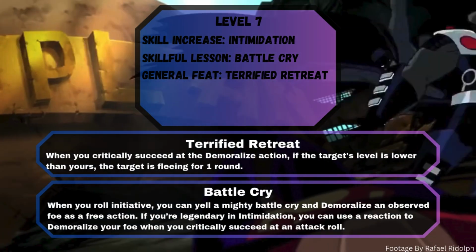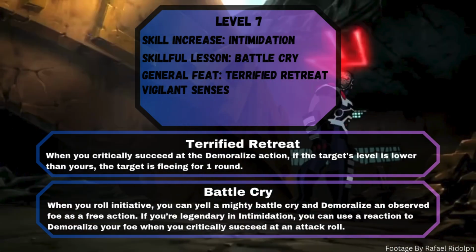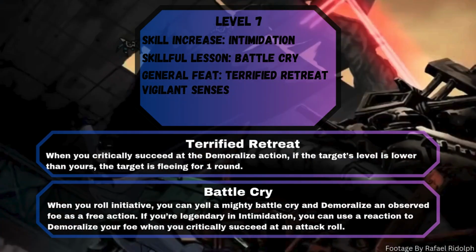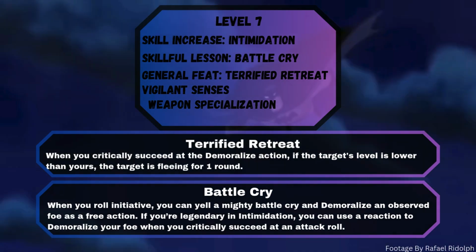On top of that, we get 2 investigator features at this level. Vigilant Senses boosts our perception proficiency to Master, because nothing gets past the Batman. And Weapon Specialization increases our damage with our strikes, making every strike hit harder.